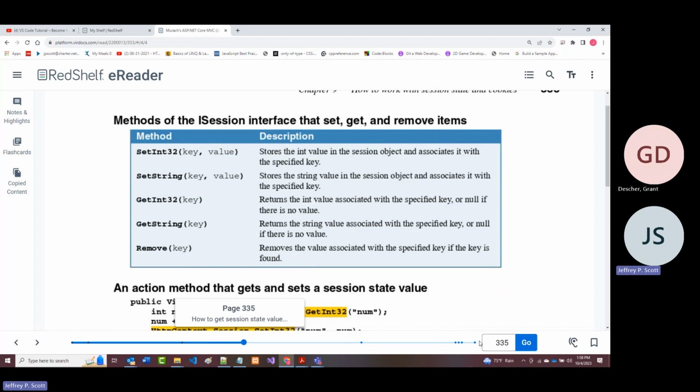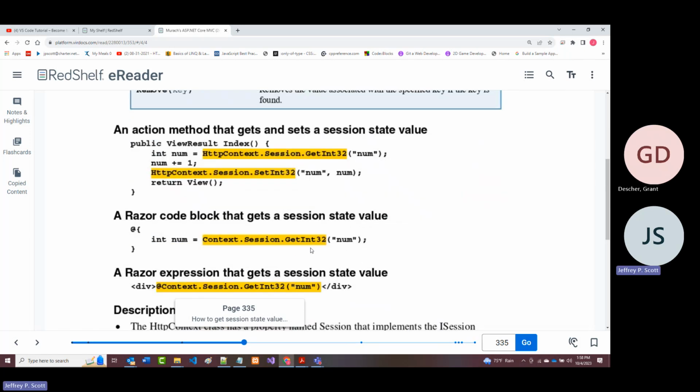I believe we've gone through this before, but anything with set, you can kind of look at it as though it's something on the left-hand side of an equal sign. You're changing the value of something. Anytime you use get, it's more or less like it's on the right-hand side of an equal sign. You're grabbing the value and you're setting something else to that value, but you're not changing it.